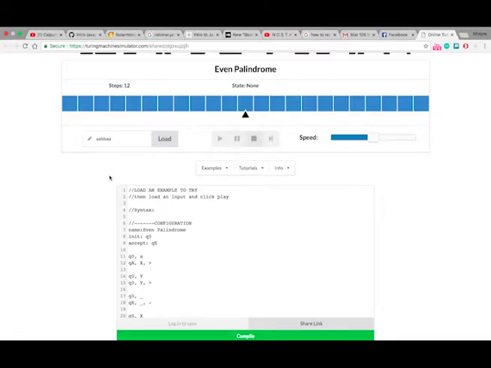Okay. So for the third problem, it's an even palindrome. As the name suggests, the input should be even. For example, we have this, so let's load it. The first state is Q0 here, which is also where the first symbol is. Then it will mark the first symbol as X. Then it will find its pair symbol, so it will transition to QA.